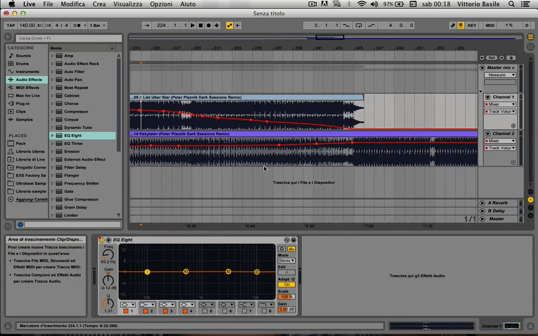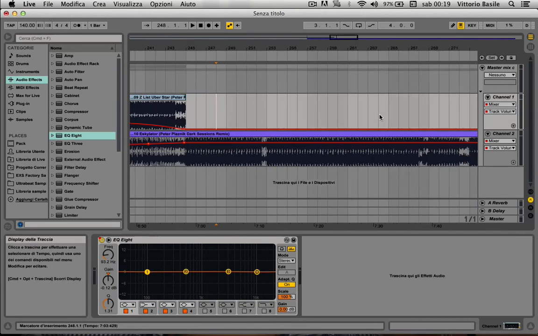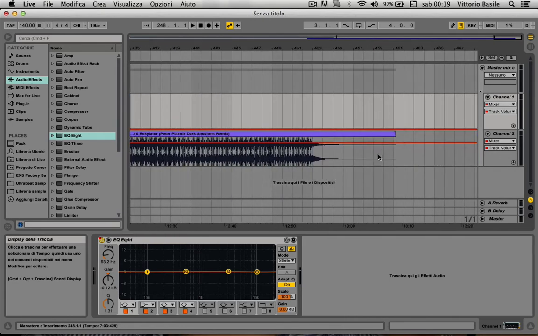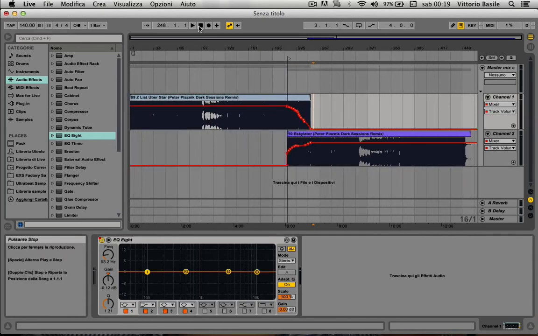So it's up to your creativity, to your style of mixing. I sincerely adapt myself, and it depends on the tracks I'm playing. Of course, each track requires its own equalization, and you know it.